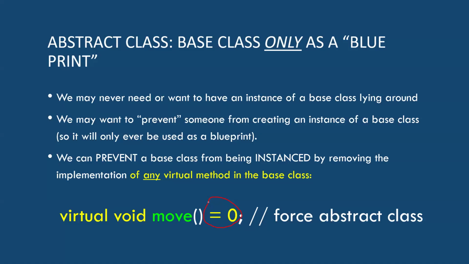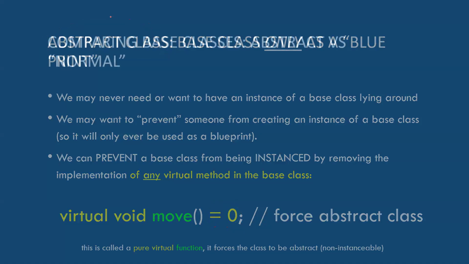Like if we're playing chess, we don't want someone to put a virtual base class piece on the board. So we may want to remove the move from the base class so that no one can instance the base class. And we call that a pure virtual function in C++. And the presence of even one of those makes the entire base class abstract. So again, we just do that so we don't accidentally inject one of those classes into live code. It's there as a blueprint, but not intended to ever be really used in real live code.